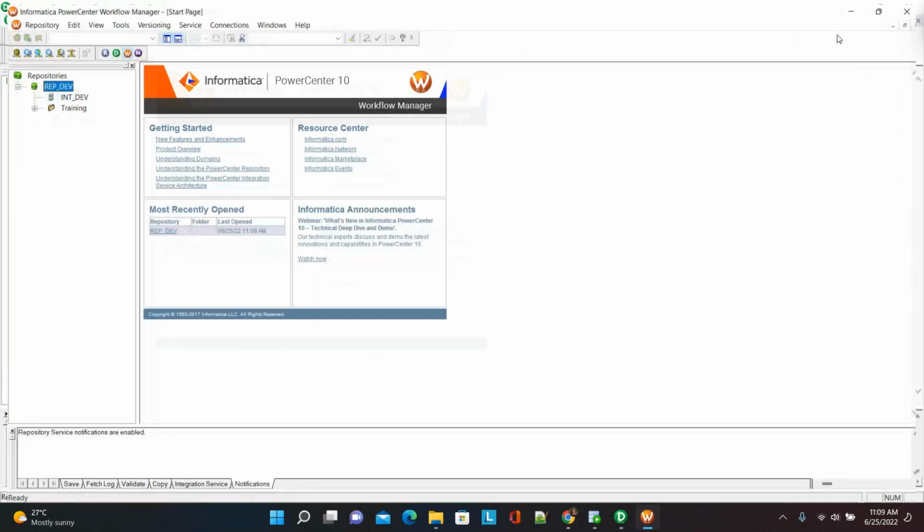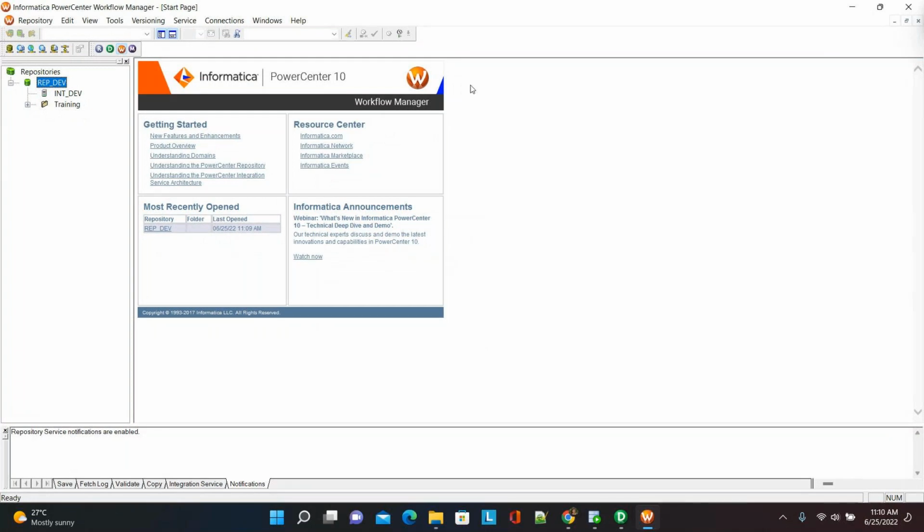Have you created the folder already? Okay, fine. Right click and click on open.